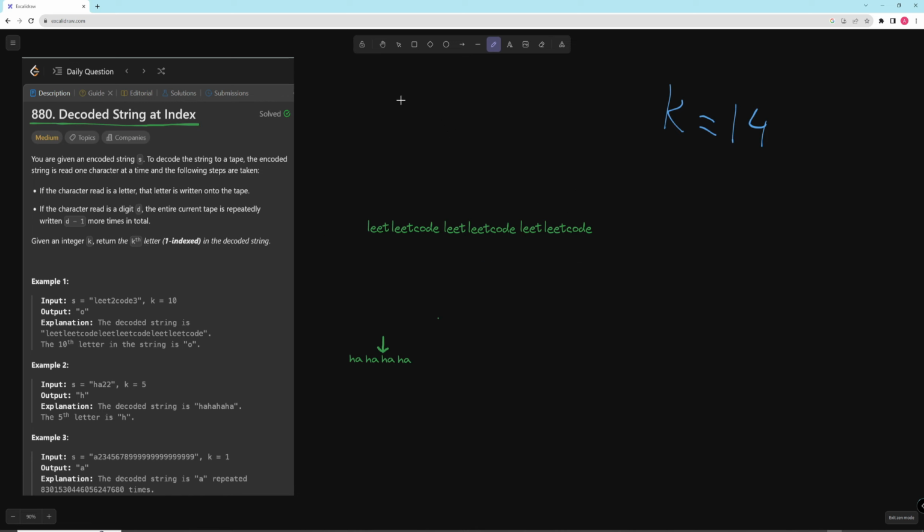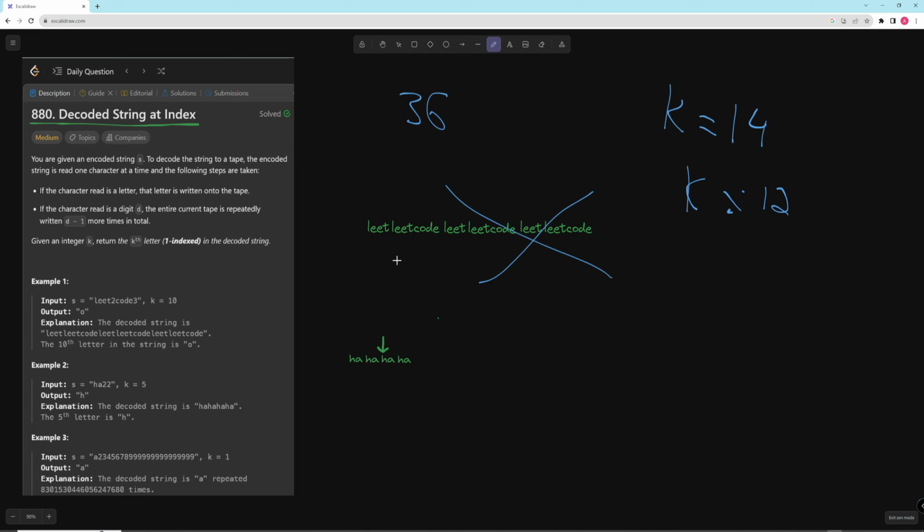If we split it up into the small string, so let's take this leetcode and break it down into just the first copy, let's divide by 3, let's take this first part. Well, this index can be figured out by just doing k mod the length of the string that you broke it down into.